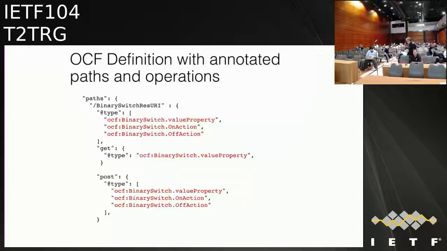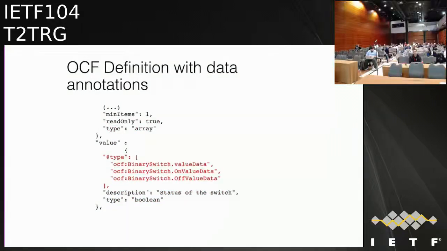And then when you look at the verbs, the get says this is how you access the value property. This is how you interact with it on a read. And post is sort of, this is how you interact with it on a write. And post is also used to invoke the actions. So the idea is this protocol binding, the client already knows how to look through the Swagger and figure out how to create a request, but it doesn't really know what they do. And so this basically adds information about what these requests do and how to do the different things. Next slide, please. And the last thing is it says the data.